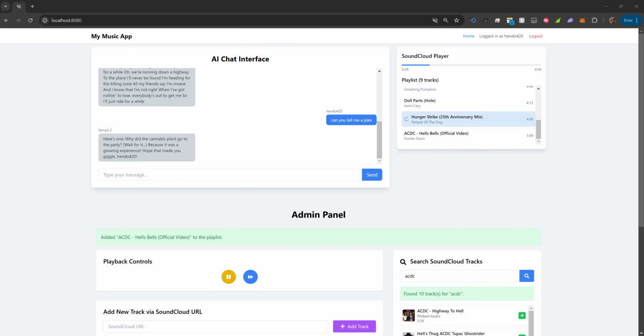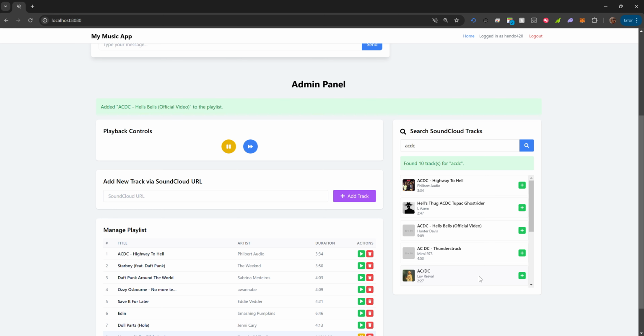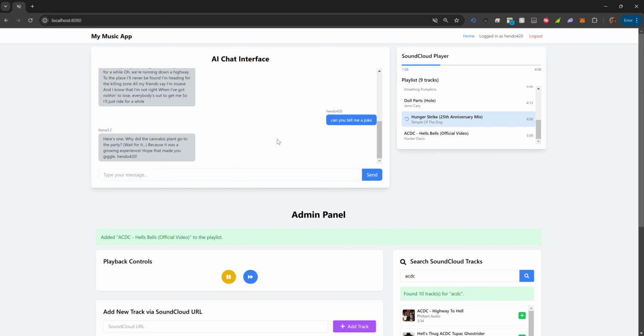Might need to be tweaked, but I think it works pretty well. So what'll happen is the AI will periodically get a prompt to add tracks to the playlist. It will go search for a track it wants, or that it's decided based on chat or based on somebody asking, like a request for it via voice chat or something like that. Then it'll go search for one. It does a search similar to this. It gets a list, and then it can either display a few in chat that people can choose via clicking a button, or it just chooses and decides which one's best.